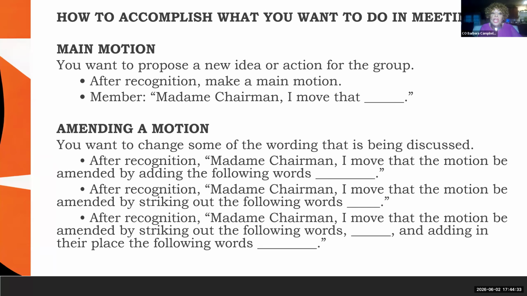And first of all, you want to amend it, but now you have to see if the delegation wants to amend it. So first, you can speak to your reasons for why you want to do that. And then you've made your motion, you've got a second, and the chair entertains a motion on your amendment. If it passes, then the motion is amended by what you put in or took out or added. If the motion fails, then we're back to the main motion just as it was presented. Okay? Next page, please.